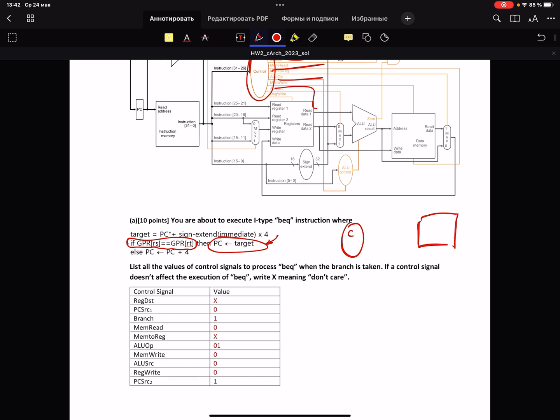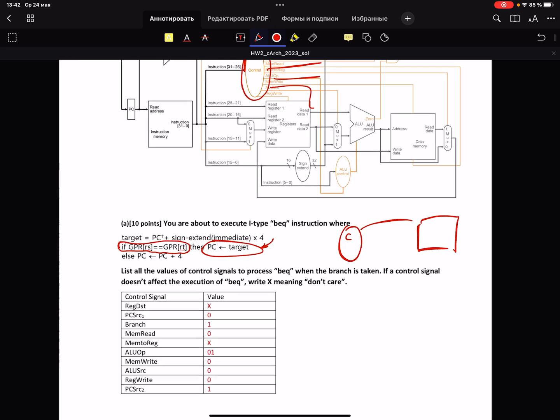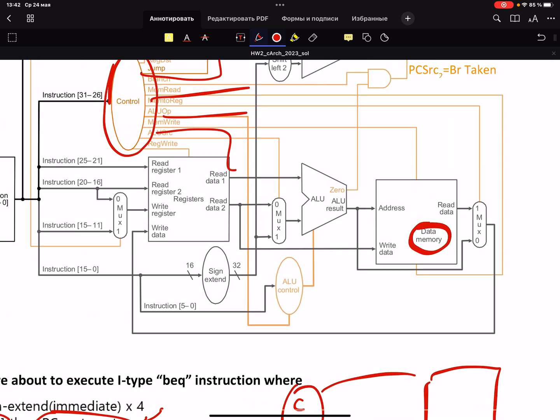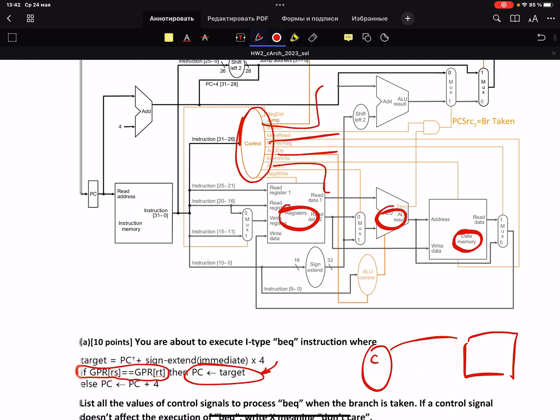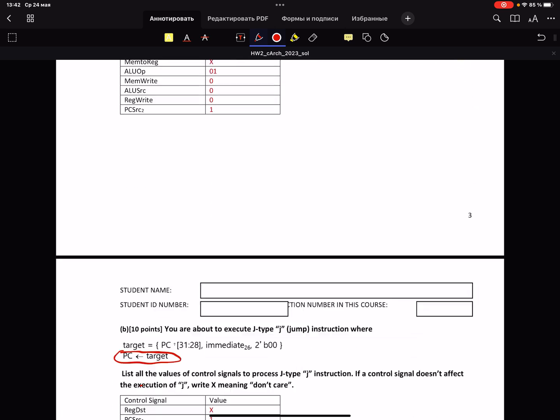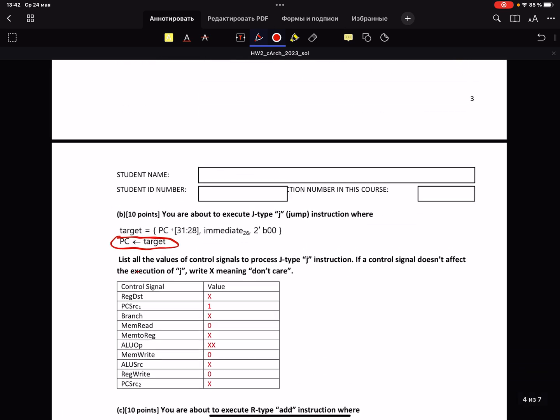The control sends signals to particular parts in the data path, the data memory, the ALU, the registers, and so on. So now we have to analyze what kind of signals and what values the control block will send while executing a simple, unconditional jump.